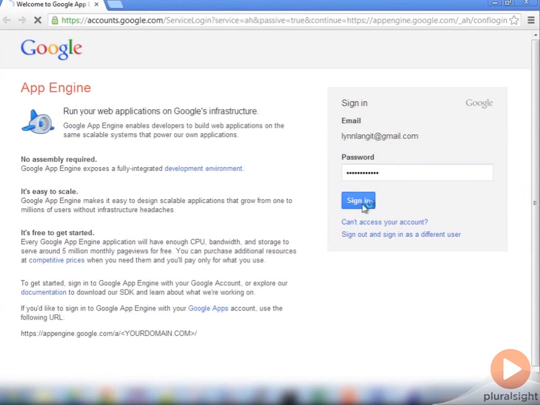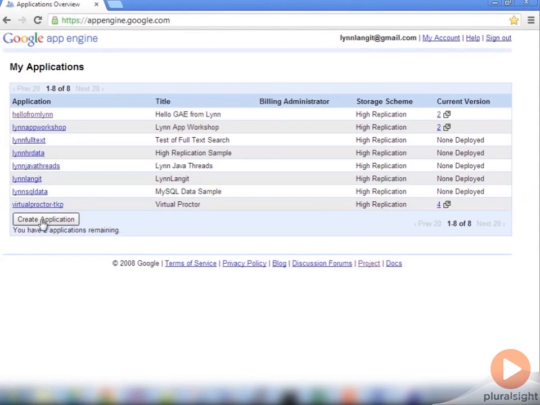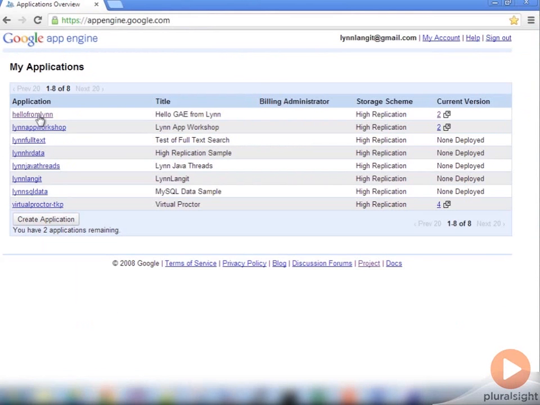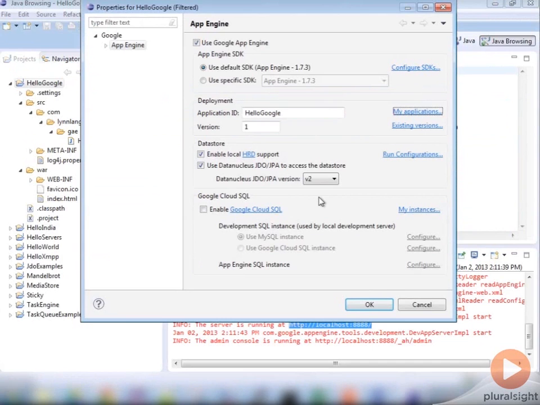And then it's going to take me out to the App Engine console. And it's going to say, do you have a destination set up for this? No, I don't. So if I tried to deploy it, it would fail because I need to have something called Hello Google to deploy to. So you can see the relationship between this destination container and your source data. And then by default, I'm enabling my high replication data store support, so my NoSQL. And then I can have other types of data storage here if I want to. If I want to deploy, I click OK, and then it's deployed.